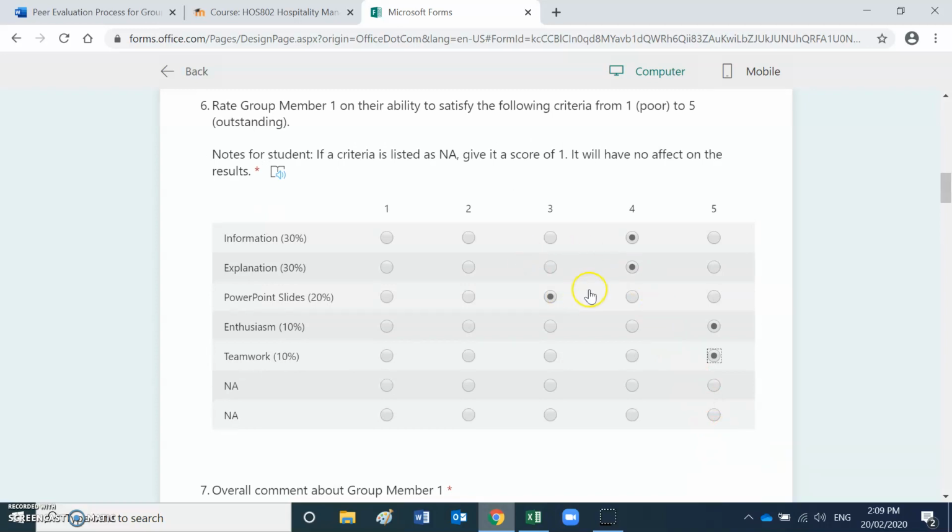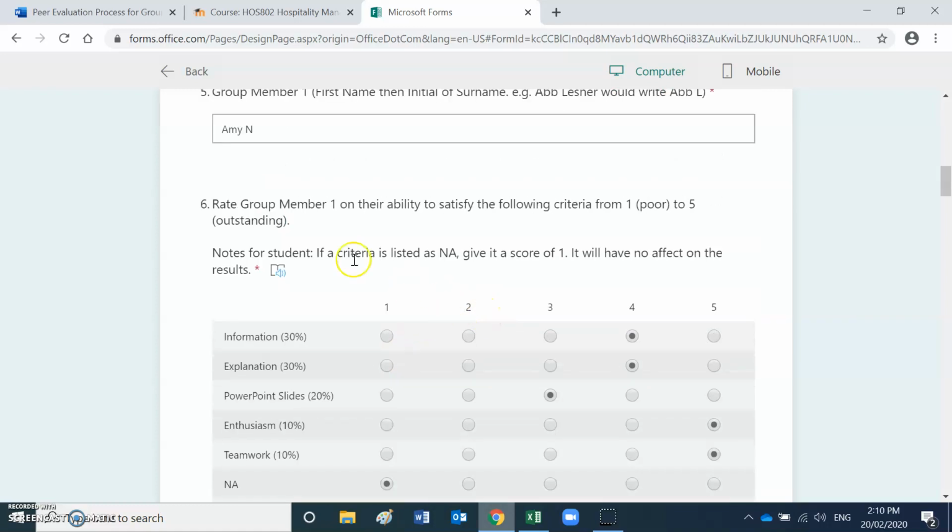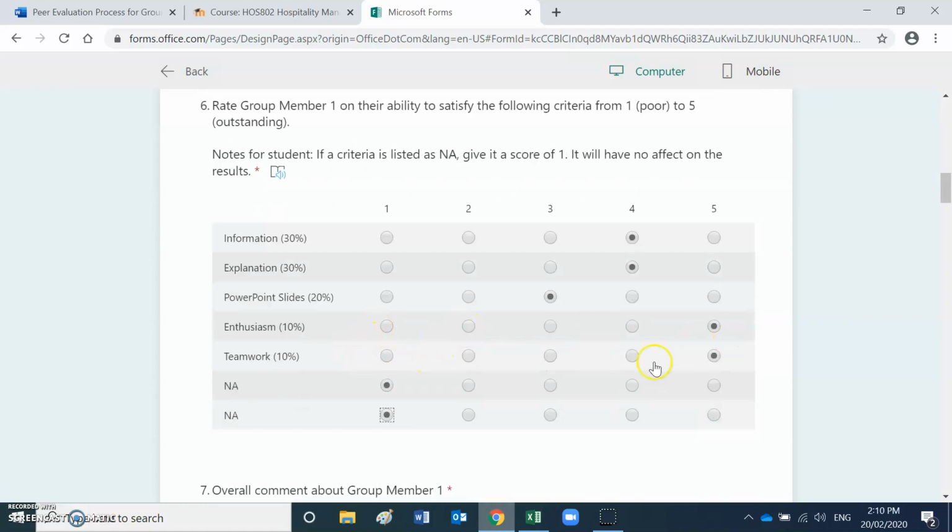So we enter the scores of 4 for information, 4 for explanation, 3 for PowerPoint slides, and 5 for enthusiasm and teamwork. As per the instructions, with the criteria listed as NA, we'll just mark it as 1. In terms of the score generated for Amy N, it will only focus on the 5 criteria, so you don't need to worry about the effect of these ones.